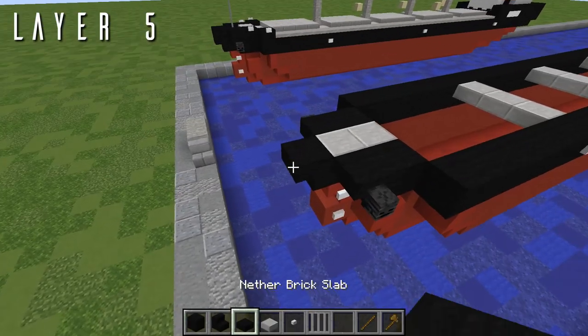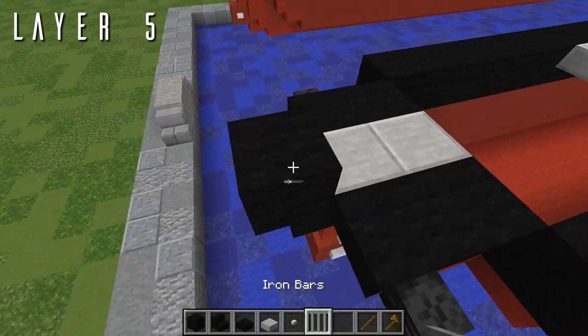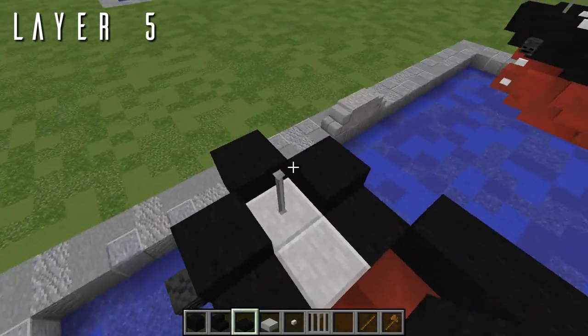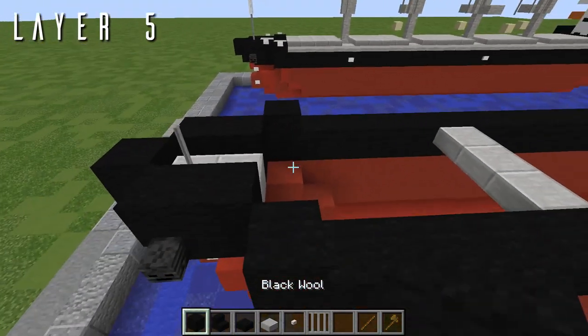Alright, so for layer 5 here, on top of this upside down stair from the previous layer, we'll be placing a single half slab right there, with an iron bar going back right there to start off the mast. Then we have a netherbrick half slab out to either side right there, one more going back, and then one more out at an angle.